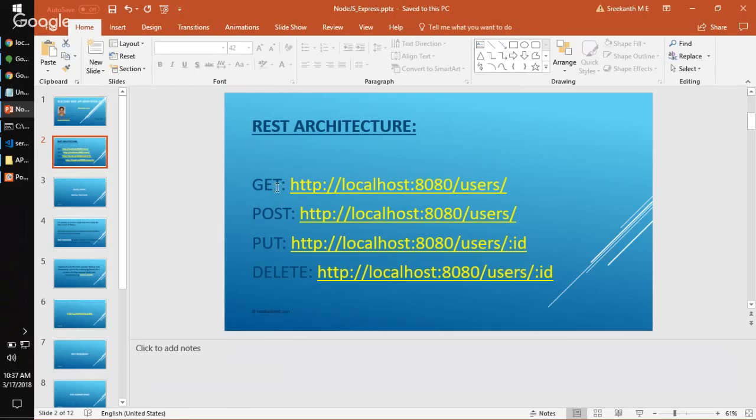Get is for read, where you can read all or get the list of all the users. Post is to create, where you can create a new user by posting the user JSON to this URL.